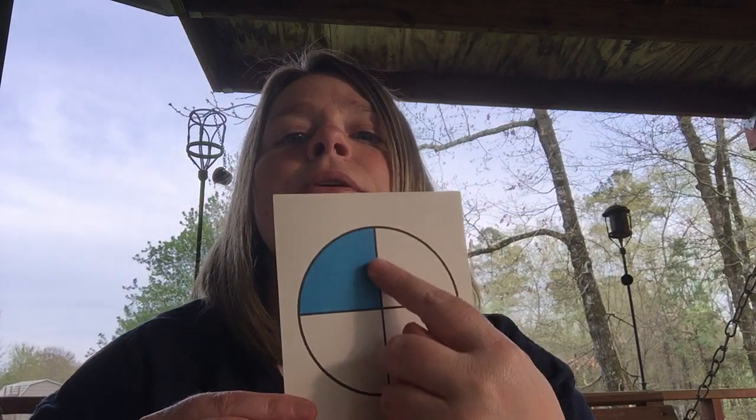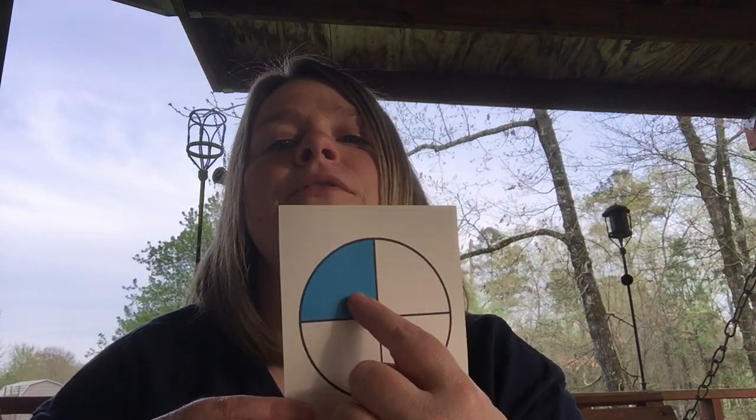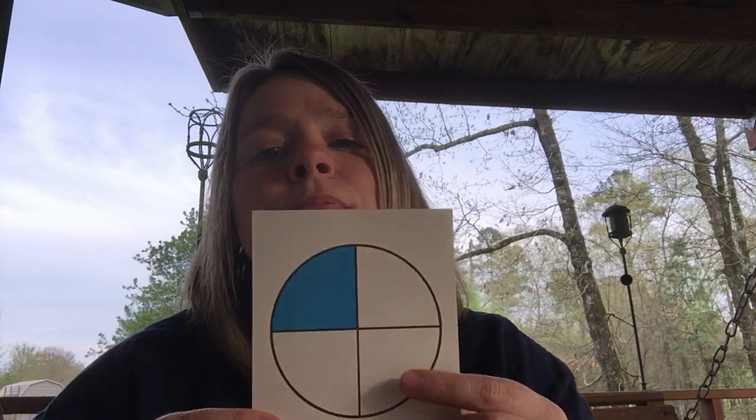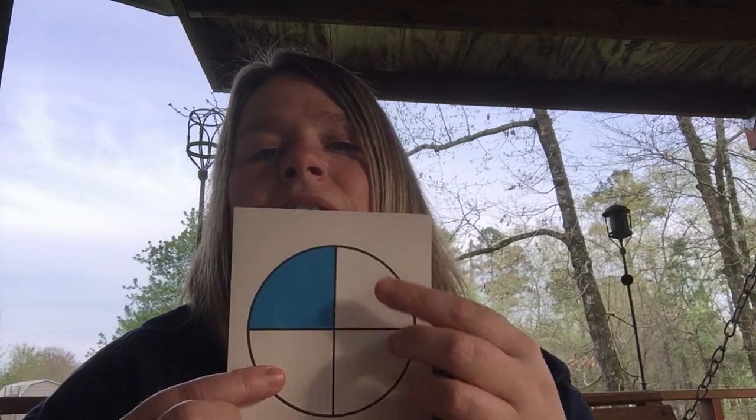Max has a friend named Molly. She comes home and visits, and she says 'Oh, I would really like a piece of pie too.' So I have to cut her a piece of pie. I'll give her the blue one. So Molly gets one fourth of the pie. That's Molly's piece.